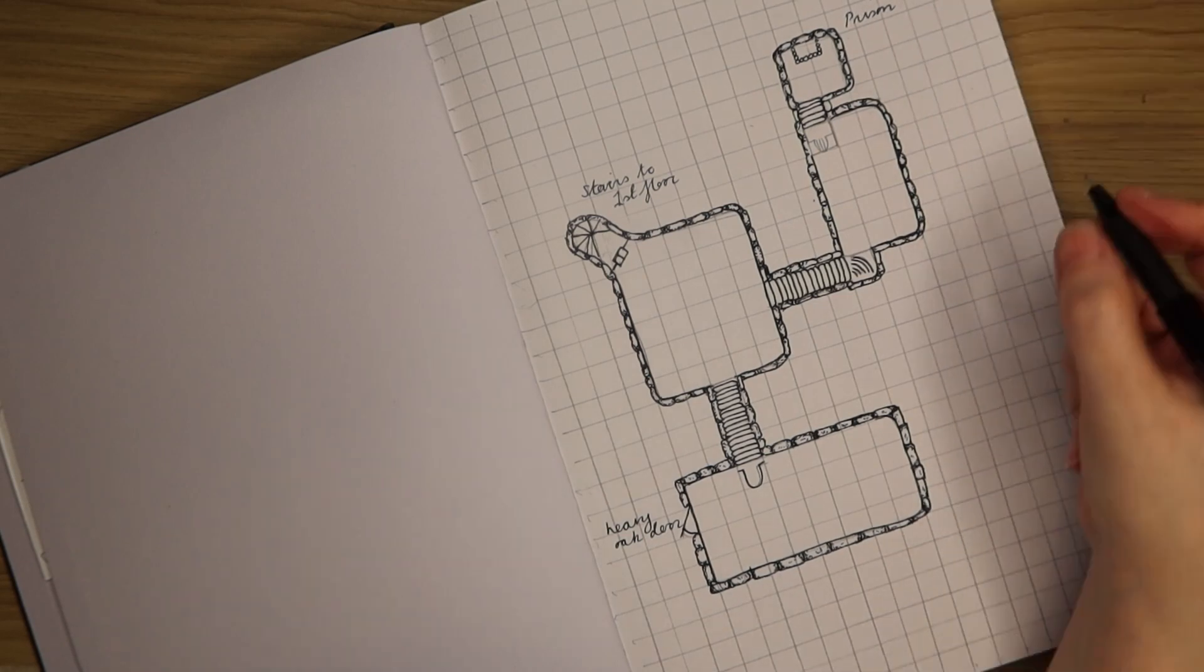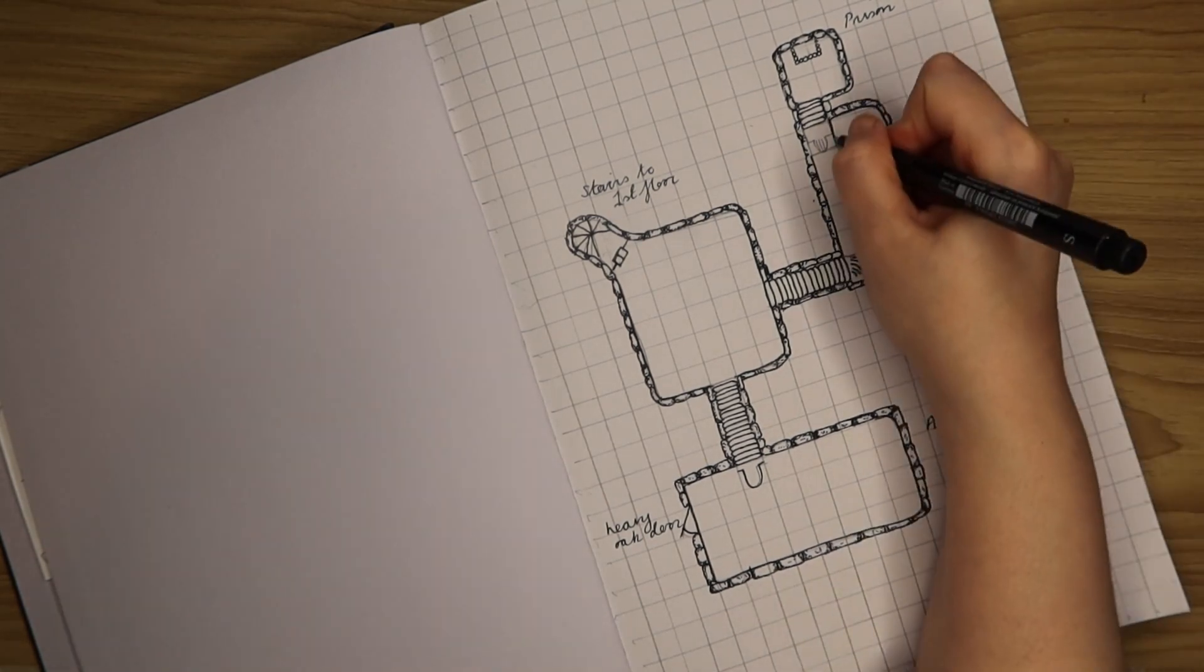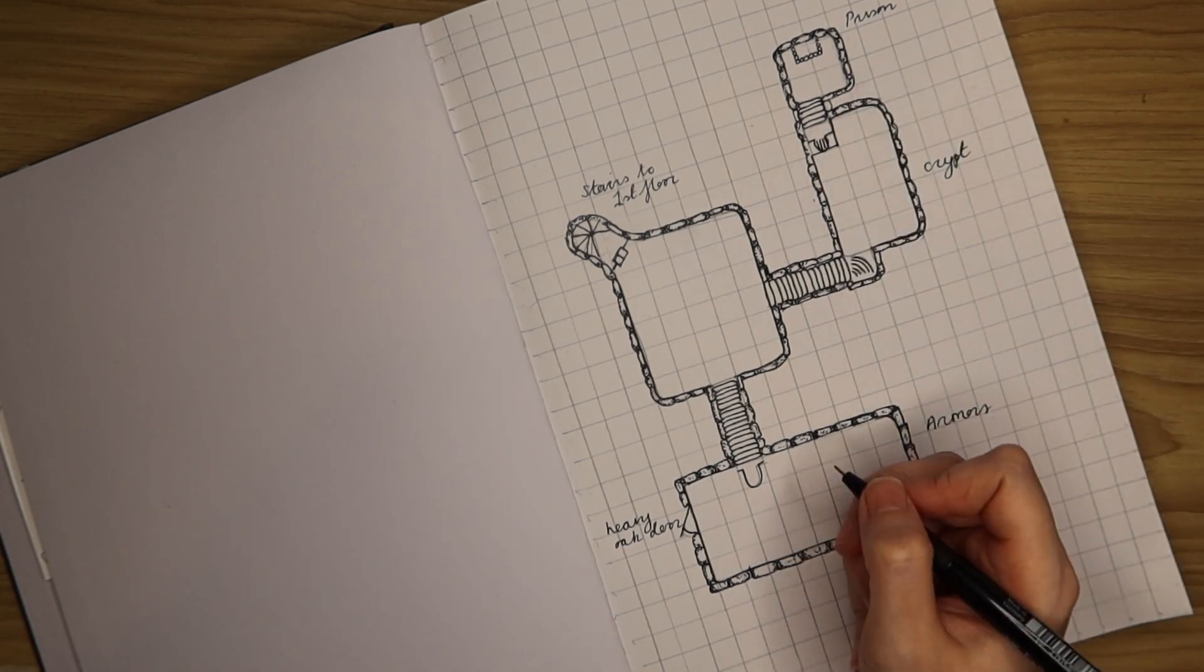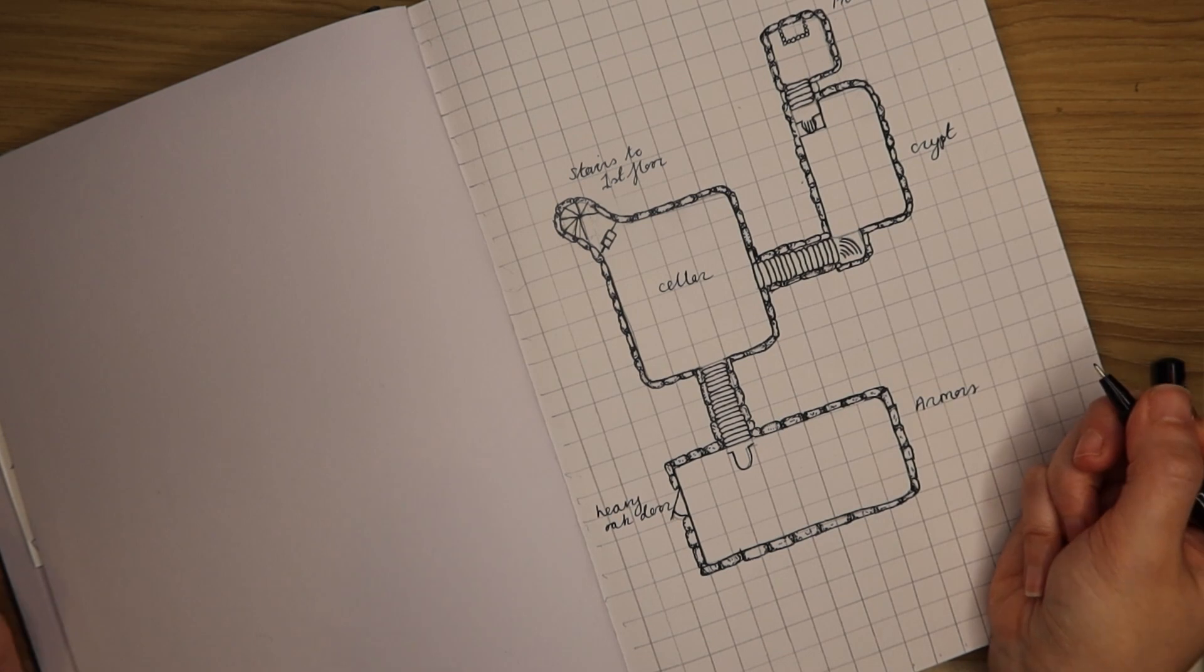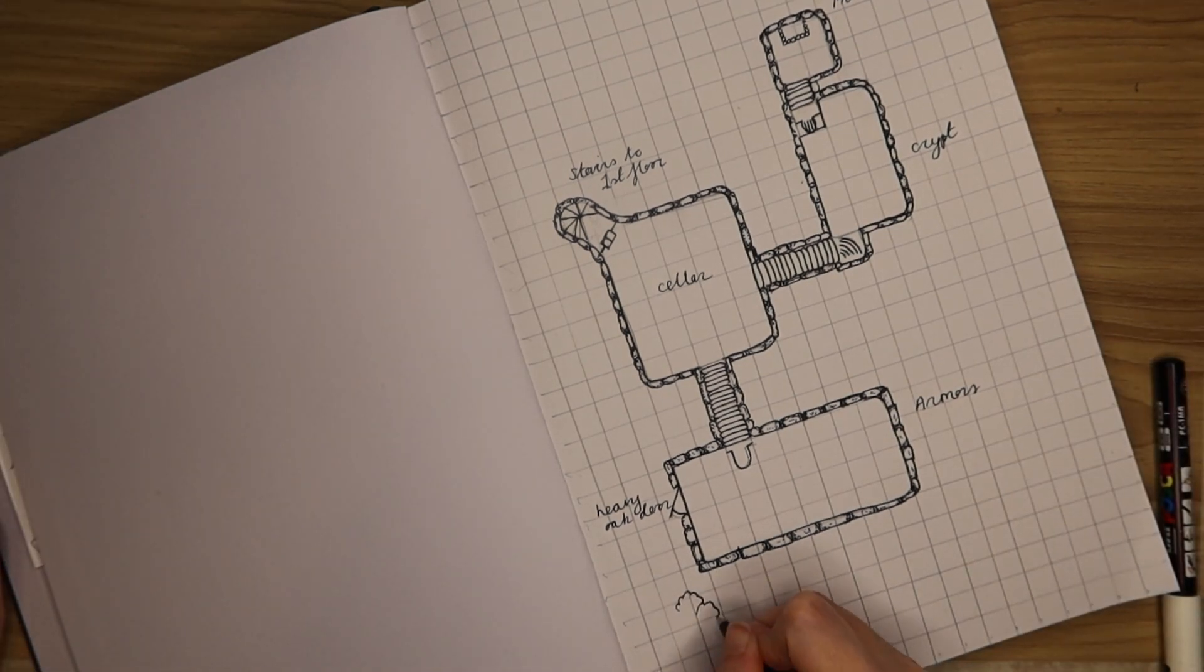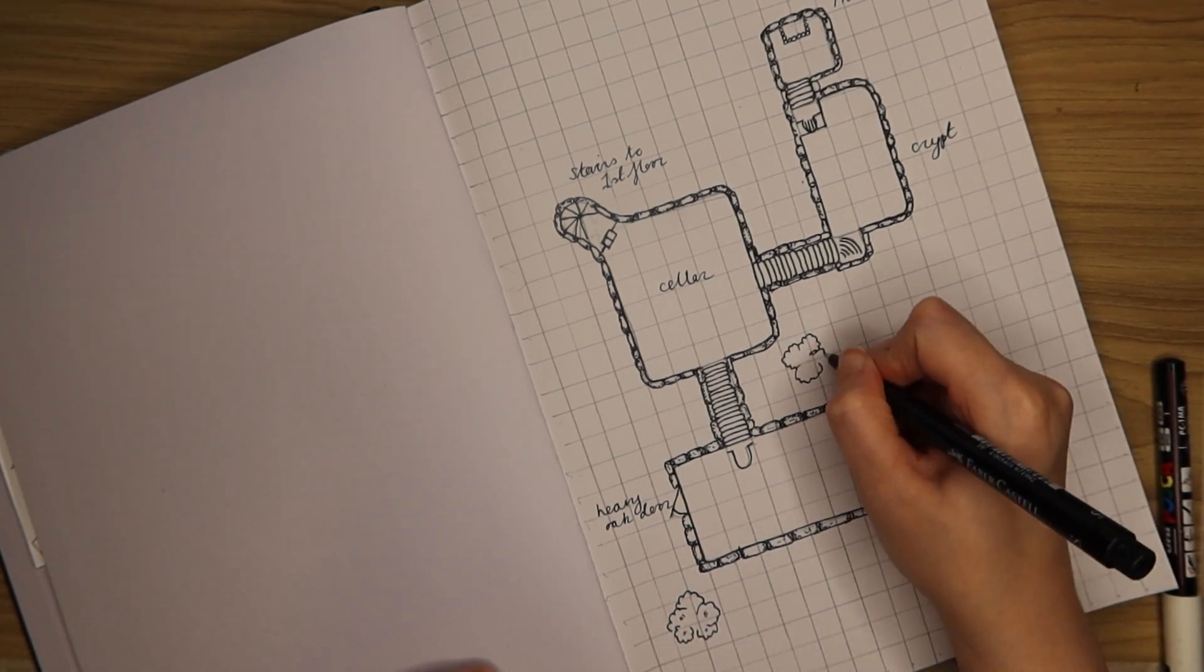There were some very interesting rooms in the White Tower. The Armoury is the first room which then goes down to a cellar. Towards the back we have the crypt and prison. From the floor plan I presume the crypt was on the ground floor but it could be next to the cellar too. In this map though I've put in some stairs that take players from the cellar back up to the ground floor which is where I'm placing the crypt.